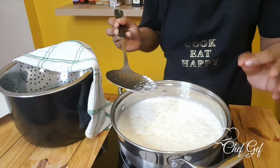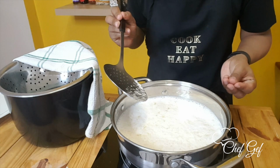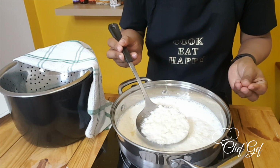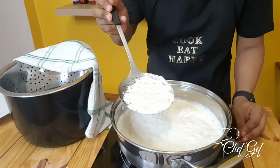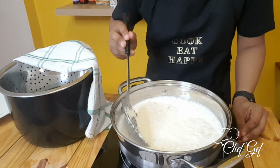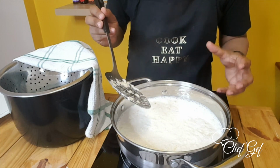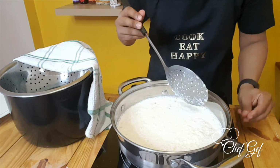And if you've added the correct amount of vinegar to your milk, you're going to start to see beautiful curdles of milk, just like that. You see? So that is what is going to be used to make our paneer. So you allow this to curdle for about 60 to 90 seconds.